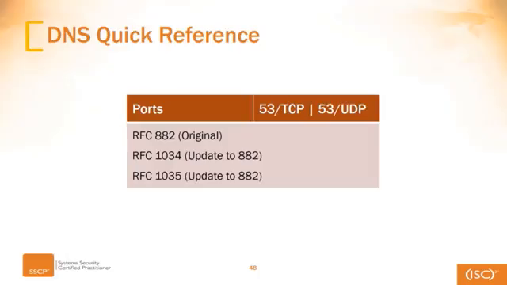When we think about DNS, we have a port quick reference for some of these services and protocols that we go through here. You could see that DNS runs on port 53 for both TCP and UDP, connection-oriented and connectionless. We do use both protocols for it, and we want to make sure we know that if we ever see port 53, we equate that with the DNS service.